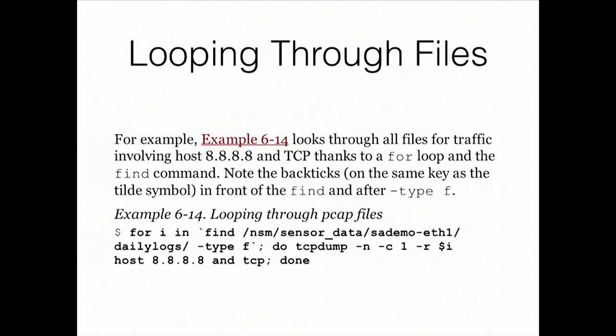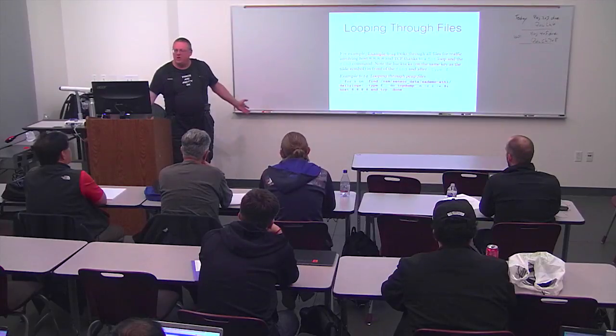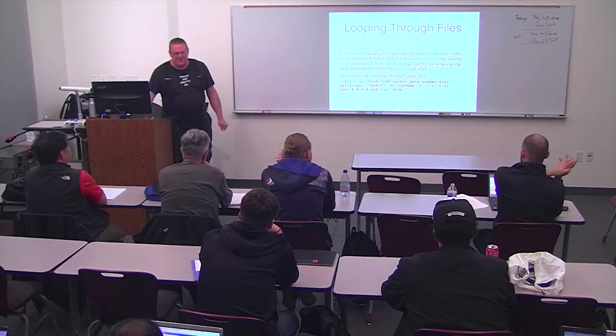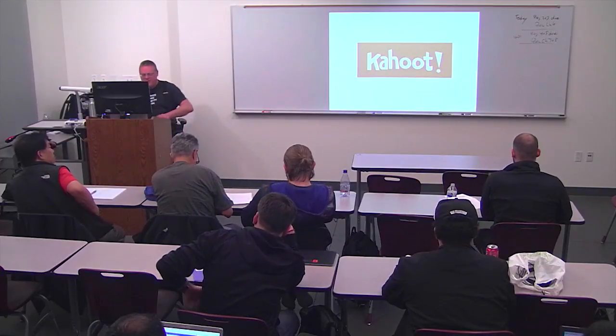The thing that's kind of funny to me is I don't think there'll be any packets going to 8.8.8.8 that are TCP. That's a DNS server. It's probably only got UDP packets going to it, so I'm not quite sure what the point of this was. But anyway, it shows you the syntax for something where you want to loop through a whole set of files and then pass it through some kind of filter. So I got a few questions about that stuff.